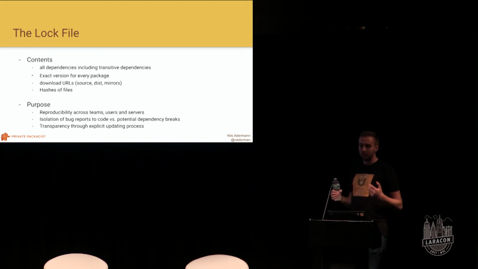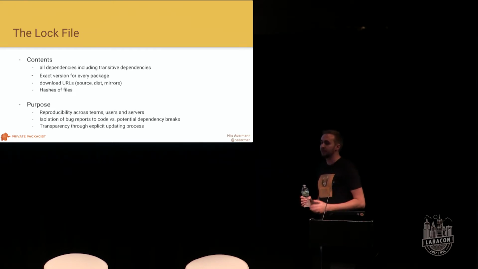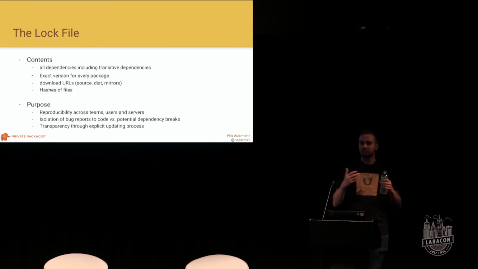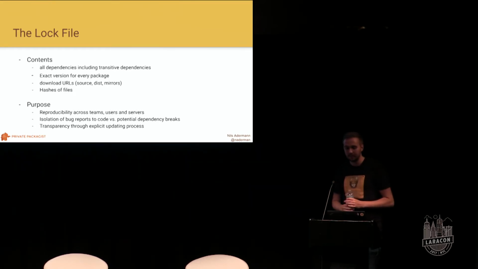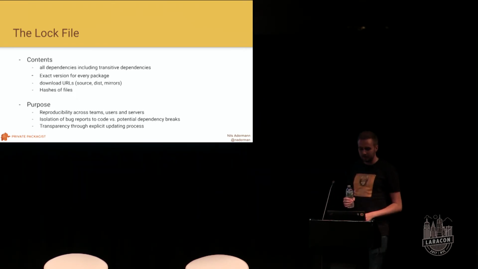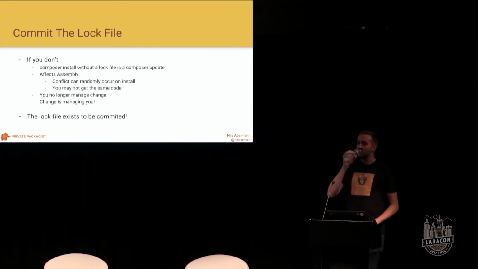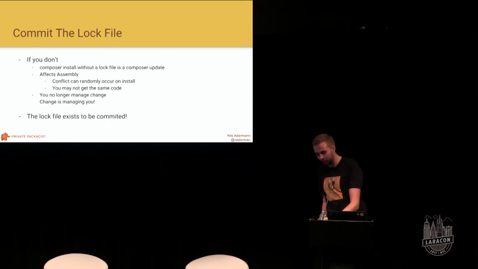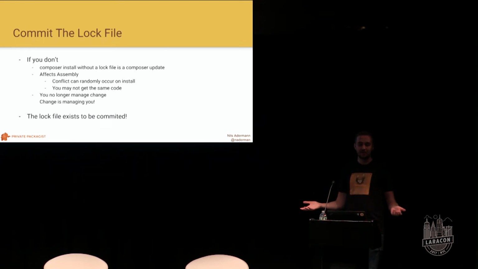This makes the process of updating a lot more explicit, because you're actually documenting whenever you update. Your colleagues see that there's an update that somebody performed. It also helps you isolate the cause in bug reports, right? So you know that the user of your application was using the exact same versions, and the bug that they're experiencing is actually in my software that I shipped to them, rather than a result of a dependency update. And this is why it's so important that you commit the log file into your version control system, because otherwise you don't get any of this.